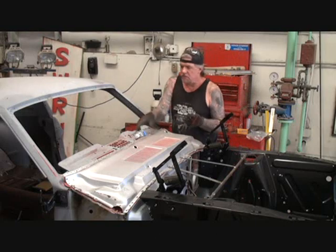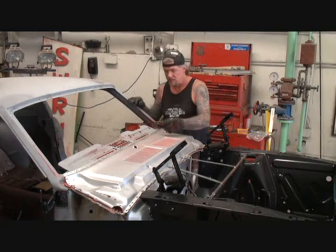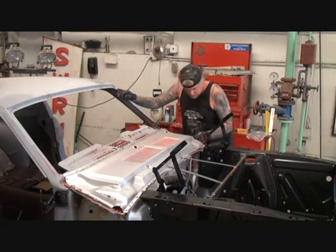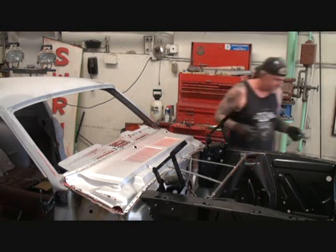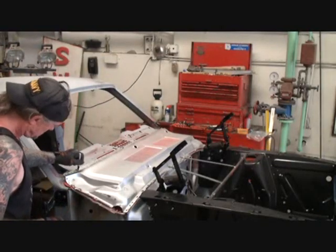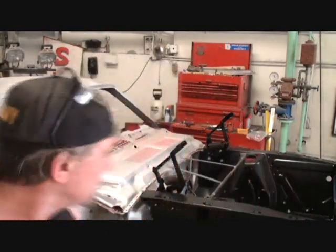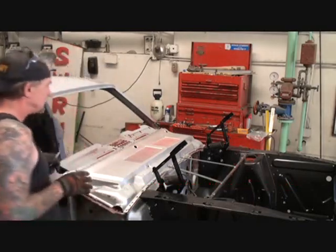So once again, what I'll do is I will mark where my screws are. Go ahead and mark where I had my screws, that way we know that's going to go right back on where it was. That's the real main situation here — you get all this lined back up like it was. I'm taking a magic marker and circling around the screw holes so I know that the screws on our cowling are going to go right back into the same spot.